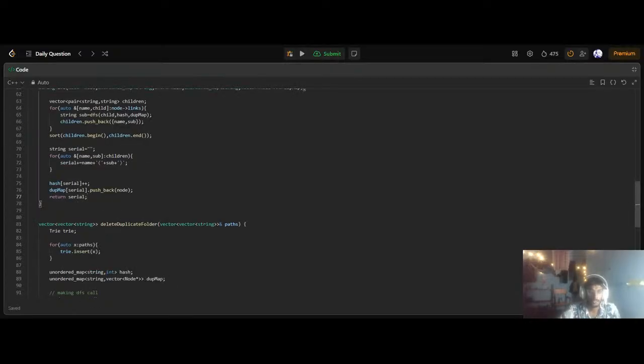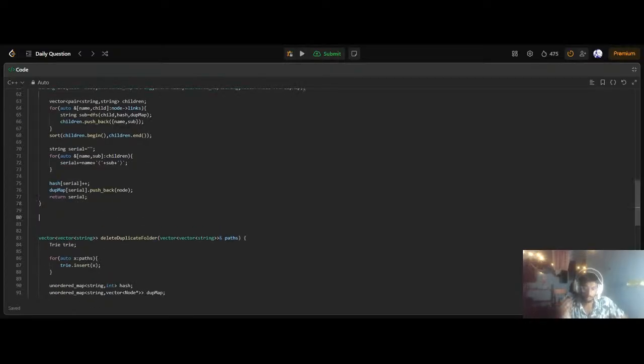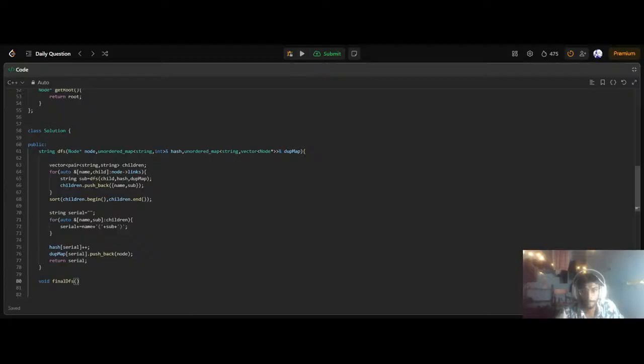Great, but I will also need a different DFS, which I'll keep the name void final DFS. Let's suppose final DFS. It will also keep the same things as input.